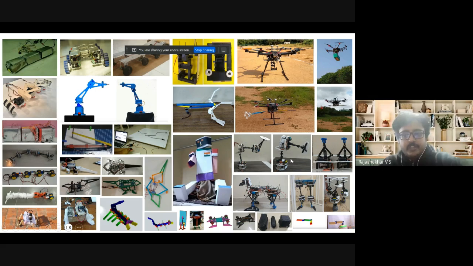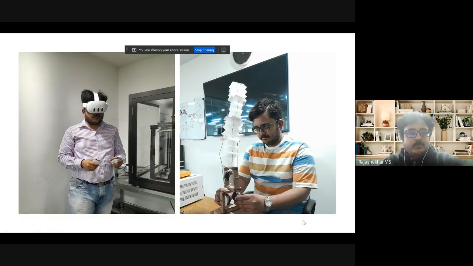And this is a reconfigurable robot which can be reconfigured into 7 or 8 types of robots. So this is a manipulator, and this is a biped and a quadruped. And these are other small robots which are benchtop models, and these are functional. I also focus on creating GUI for robots, where you can see the GUI over here and the real robot over here, and their performance will be mapped to the graphical world.